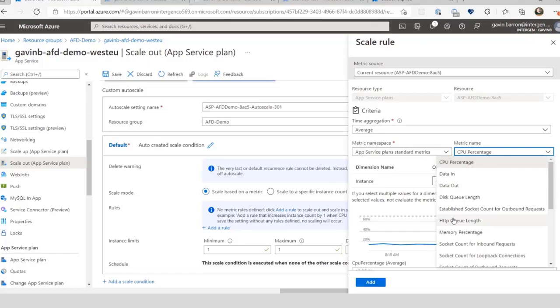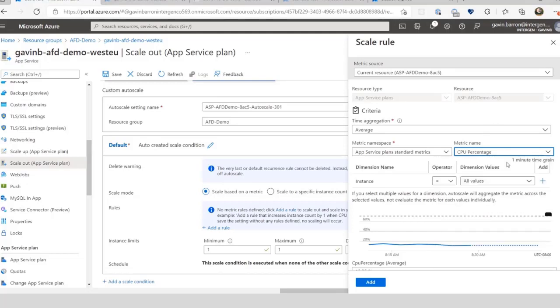If you're looking at perhaps HTTP queue length, maybe you want to look at the maximum. We actually do configure a rule for some of our stuff where if our HTTP queue length is over a certain maximum threshold for a period of time, we will scale. But anyway, we'll use the CPU percentage.